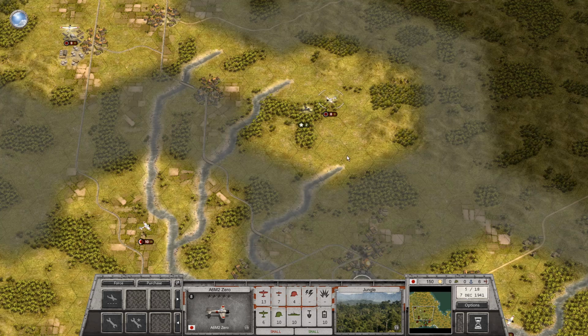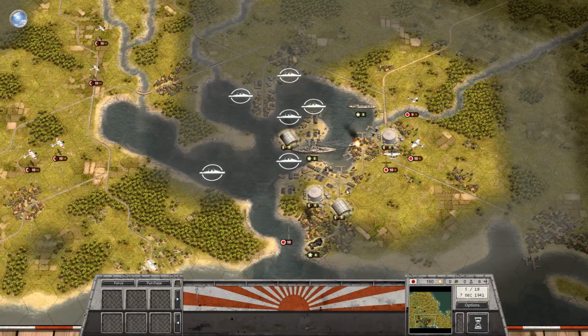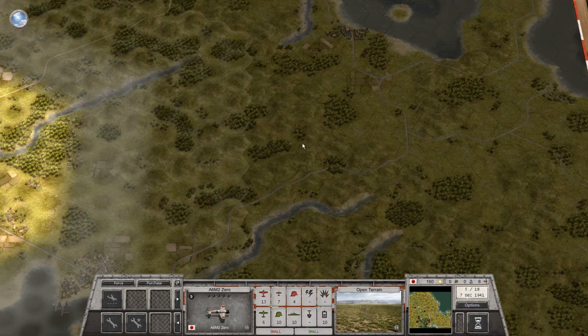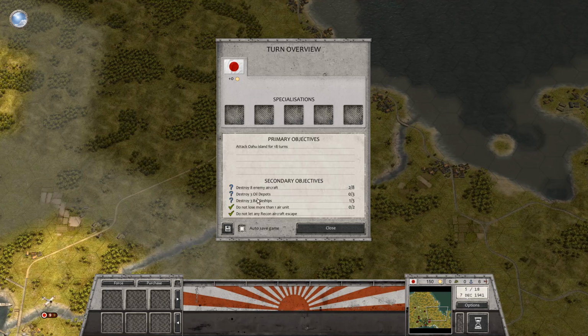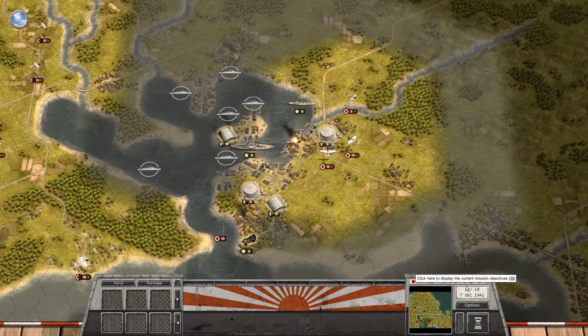And hey, perfect. And there we go. That is another aircraft down over there. So this is pretty good. Taking a look at those objectives once more. Three oil depots. I see 2 over here. One more hangar.